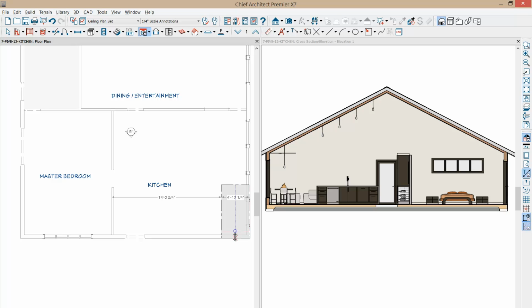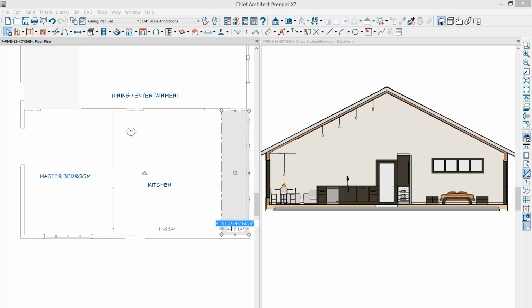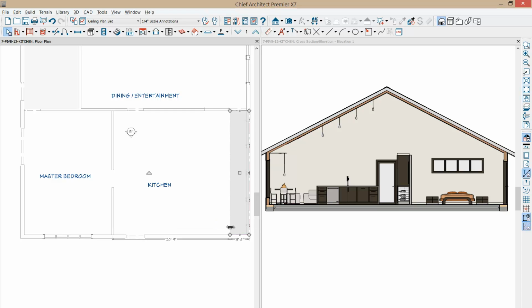You'll be able to see it now show up in the cross-section view. Let's pull that to the inside of the walls, snap it in place, and snap it on the other wall. And then finally, I'm going to click on the outside edge and set that to be 3'4". That will approximately position it right over our doorway inside of the dining room transition.